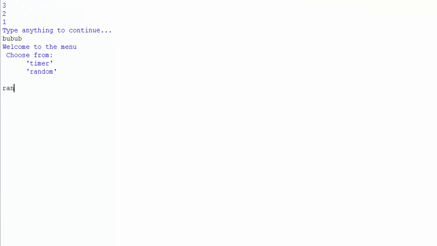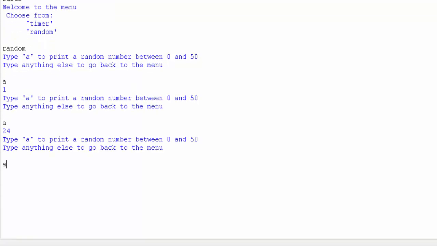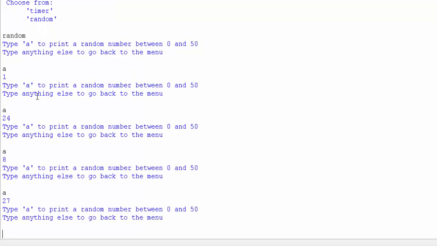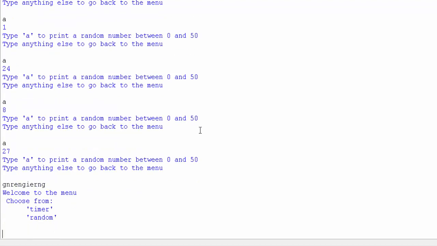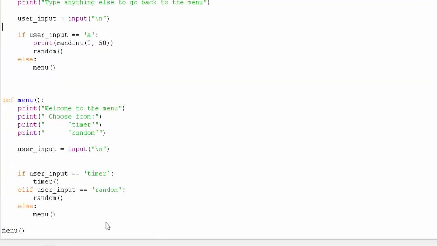Now let's go on random. And what I made here is when you type A, it prints a random number between 0 and 50. So let's type in A: 1, 24, 8, you get it. And type anything else, you go back to the menu. So how did I do this?